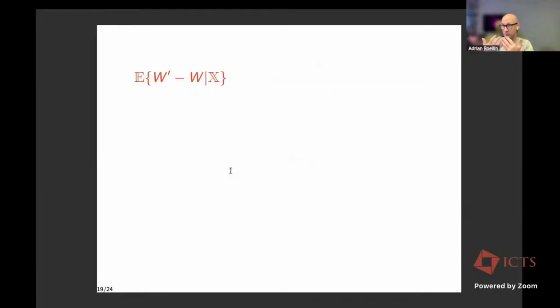Great. So now we have a random perturbation of our W. And let's do some basic calculations related to the difference of W prime and W, because ultimately, as I said, we want to do differential calculus, but instead work with differences. So ultimately, W prime minus W will give us a lot of information about W. So let's just calculate the conditional expectation of W prime minus W given X. You can condition on W, or you can condition on X. In this case, it would be enough to condition on W, but the calculation is more transparent if I'm conditioning on the whole original sequence X.